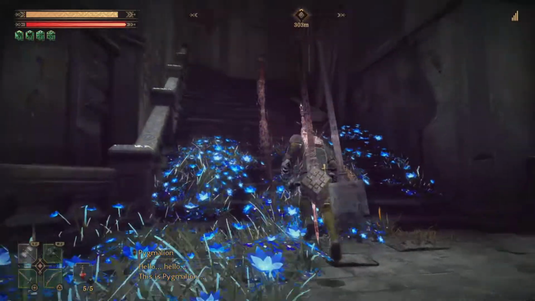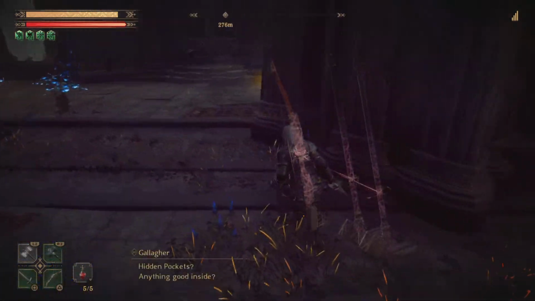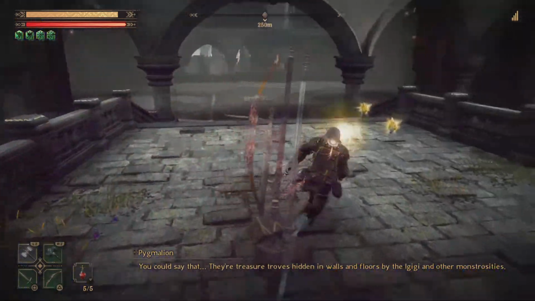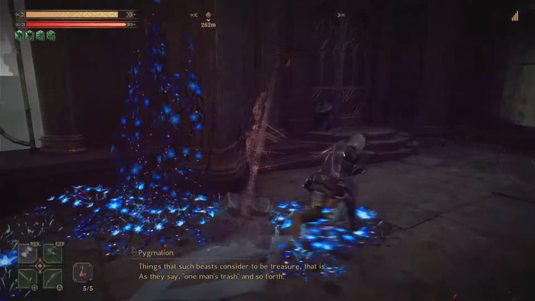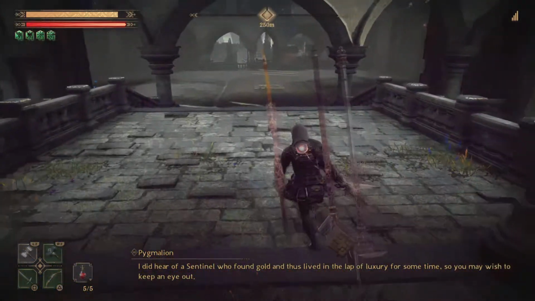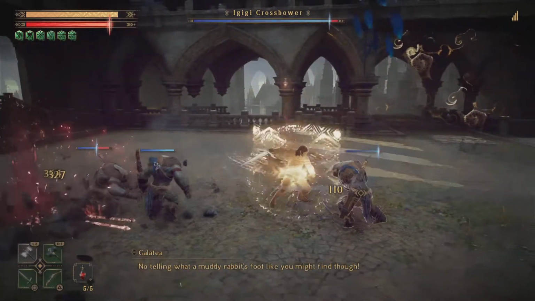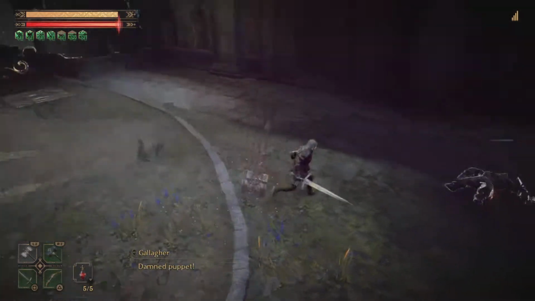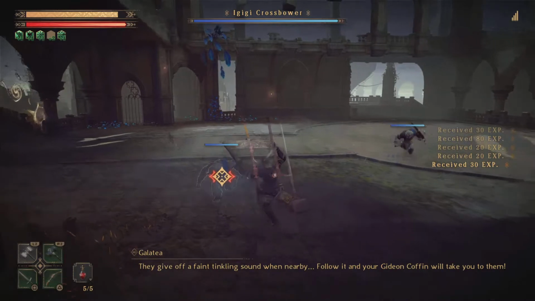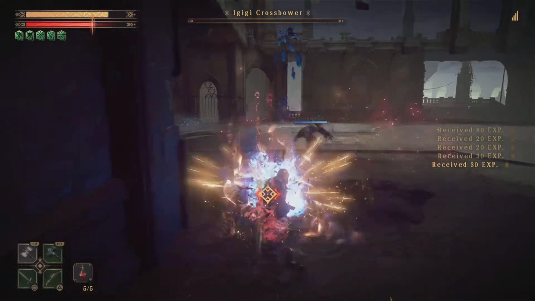Hello? Hello? Hi. This is Pygmalion. Hello. I thought I'd let you know that the area you're in now is known to hold many hidden pockets. Hidden pockets? Anything good inside? You could say that. They're treasure troves hidden in walls and floors by Ikiki and other monstrosities. Beasts considered to be treasure, that is. As they say, one man's trash, and so forth. I did hear of a sentinel who found gold and thus lived in the lap of luxury for some time. So you may wish to keep an eye out. Alright. No telling what the bloody rabbits look like. How can we find these hidden pockets? You have a faint tinkling sound when nearby. Follow it, and your Gideon coffin will take you. I'll be sure to keep my ears open then. Thank you for the new trick, Lady Galatea. Not at all, Sylvie.